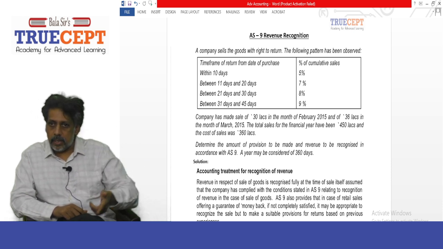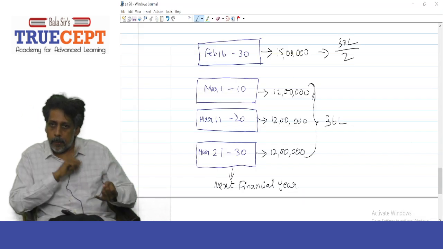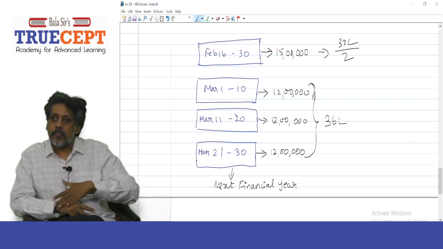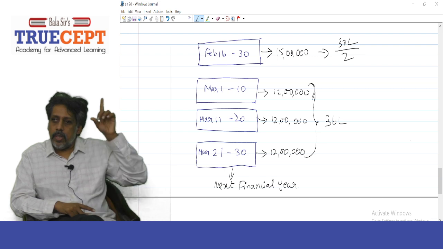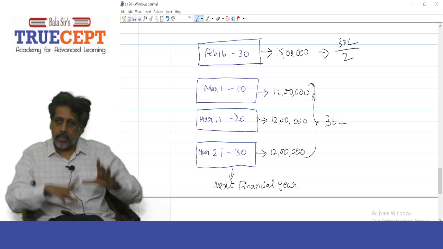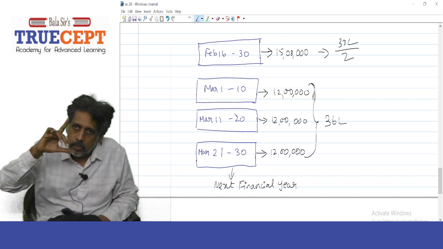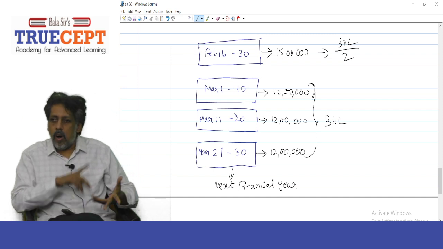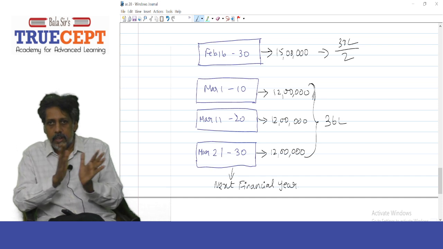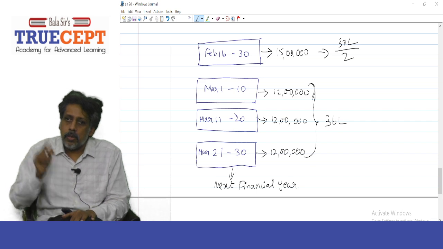That is the next financial year. Just say I would have drawn a line at the next financial year. Returns would be from 1st April to 10th April, or 11 to 20, or 21 to 30, or also 15 days in May. So the customers might return the goods. Therefore, this 12 lakh rupees is sales made in the last 10 days of March, and those goods may be returned in the next 45 days. It's all in the next financial year. Now I'll go to the previous box.